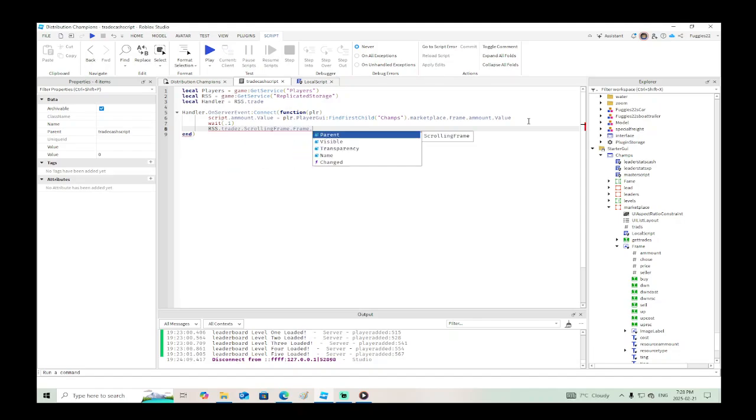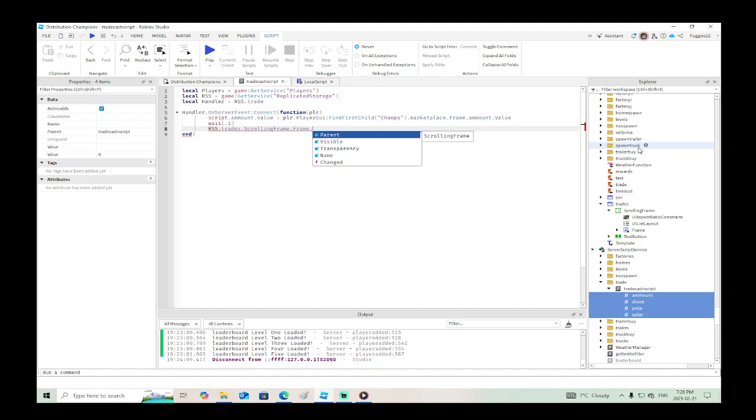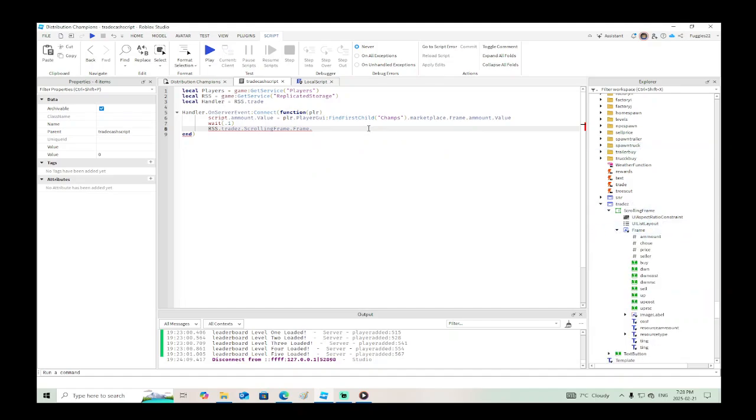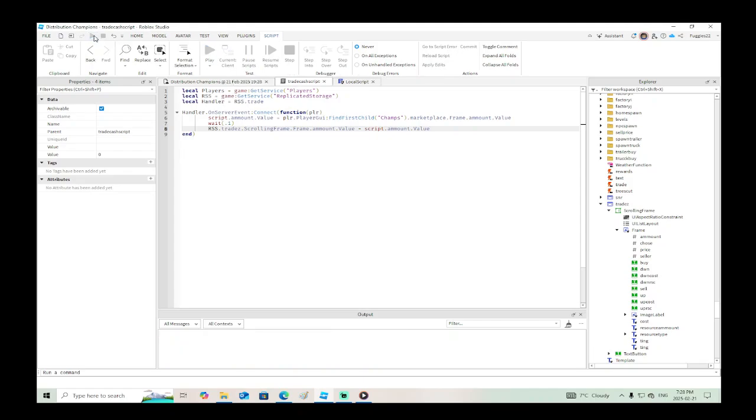Let's say just .frame.amount.value equals script.amount.value. Yeah, there we go. Let's see if we can do that.